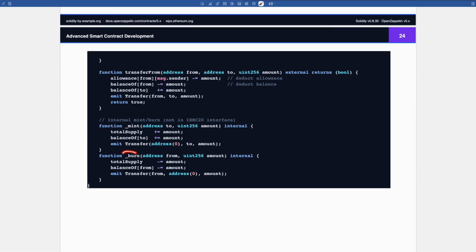And burning the tokens means destroying the tokens. Now, when we destroy the tokens, those tokens have to be subtracted from the total supply. The account which is calling the burn function, its balance has to be deducted, and at last the transfer event must be emitted. If you notice the transfer event here, when we say we are destroying the token, in that case the to or the receiver becomes address 0. So in case of mint, from is address 0 for the transfer event. In case of burn, to is address 0 for the transfer event.